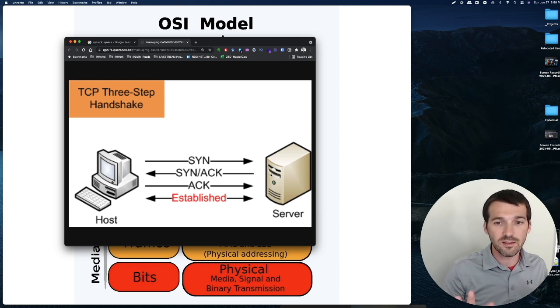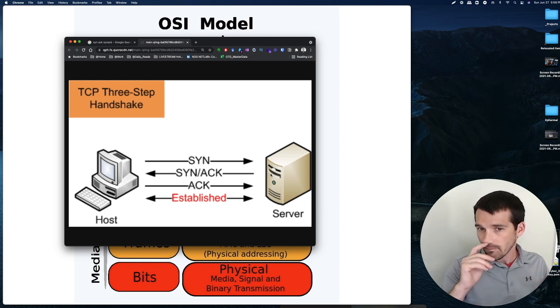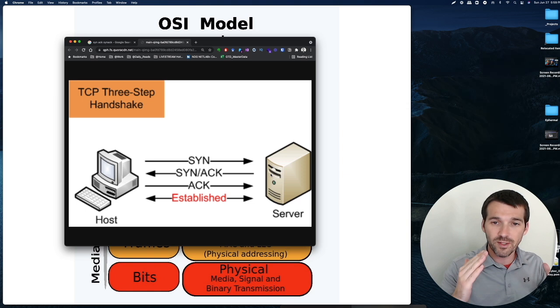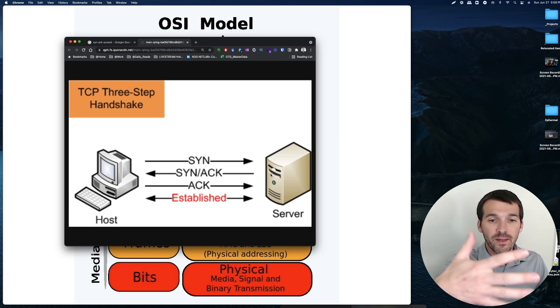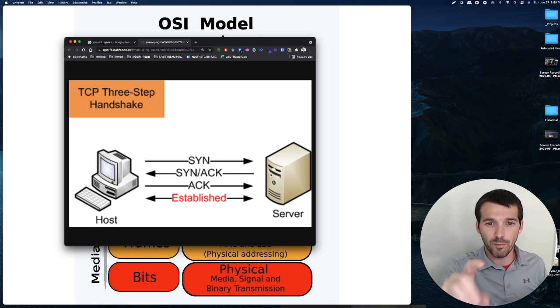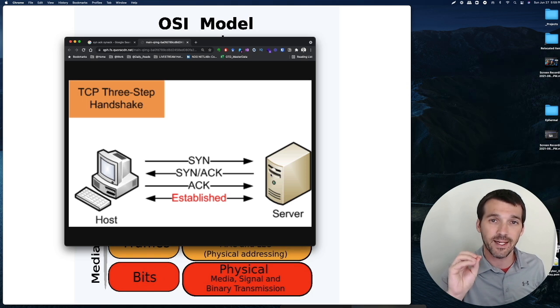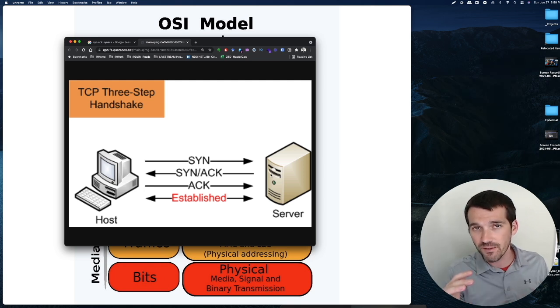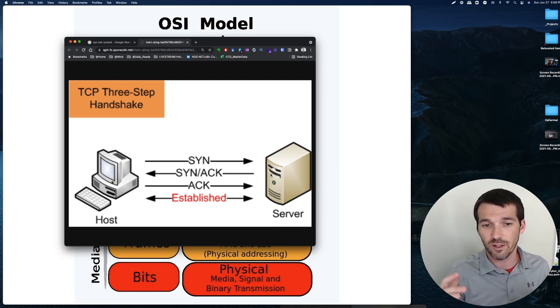The reason that you need to do this is because of the following. Once you start sending data, when you're doing TCP, the packets will get numbered: packet 1, packet 2, packet 3, packet 4, packet 5. When the server gets it, it receives packet 1, packet 2, packet 4, packet 5. Packet 3 didn't come. The server will wait a period of time and then it will send a message back to the host saying, I did not get packet 3, resend it. So that is ensuring that all of the data gets sent to the server.